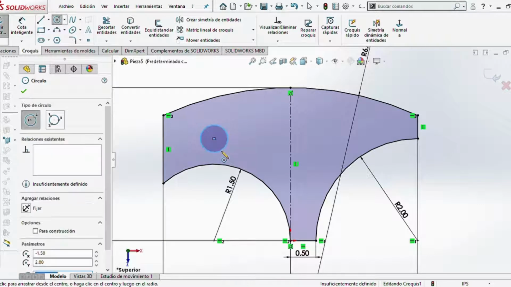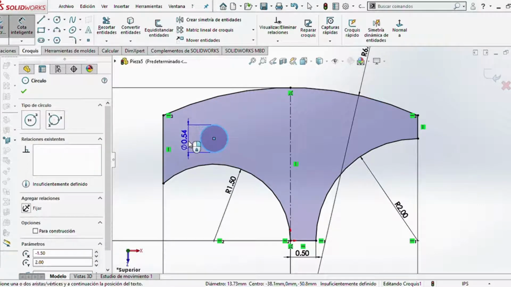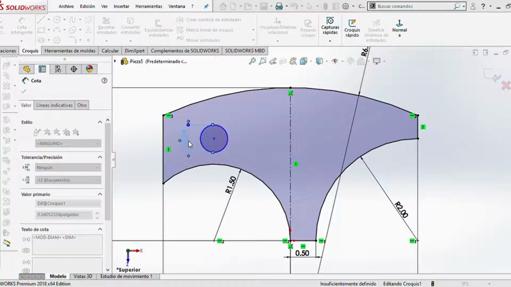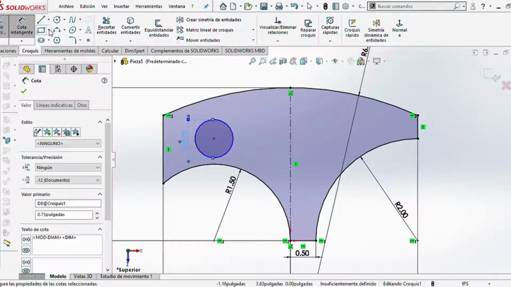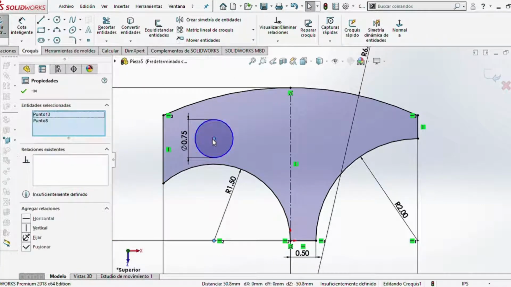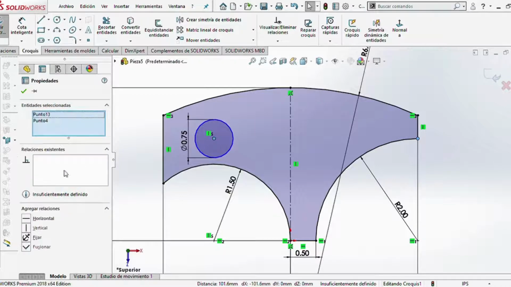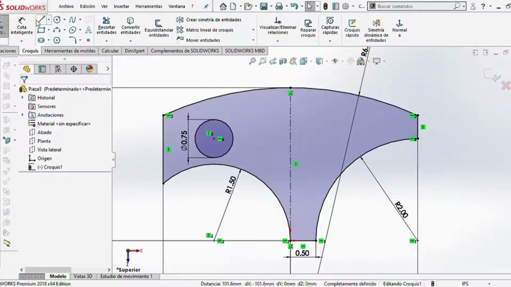Just going to make a click and then use smart dimensions to give it a value of 3/4. Alright, so I'm just going to assign the geometric relations vertical and horizontal to this point. And then it's completely fine.